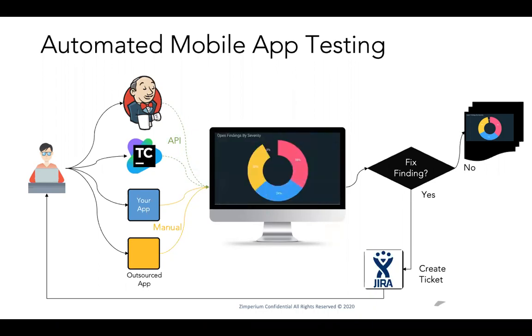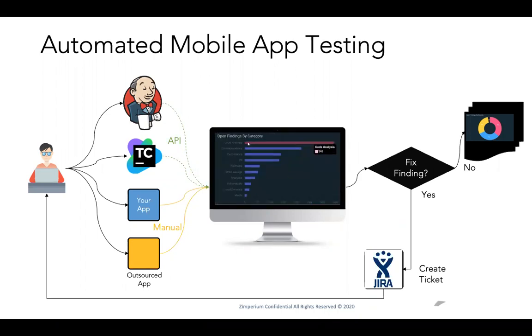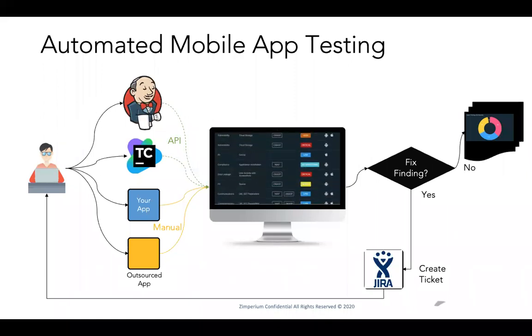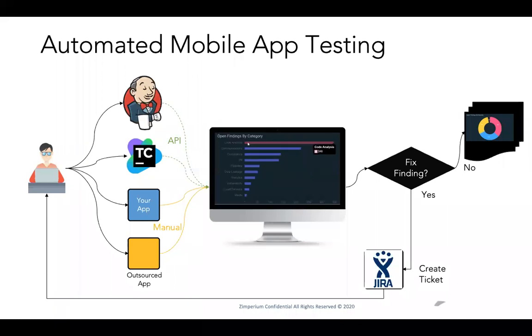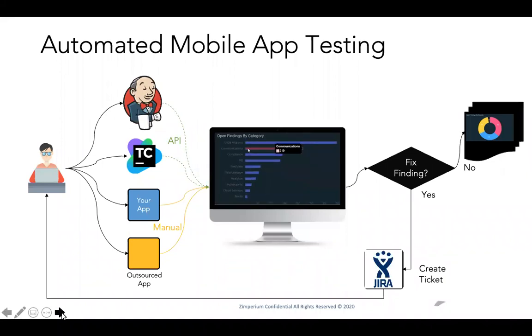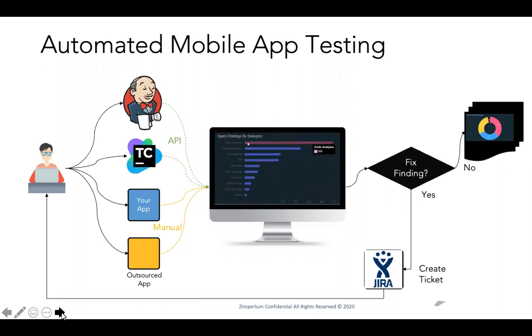Essentially what Zscan does is it looks at your app every day, if you wish. Developers don't have to change the way they work, like we said. We're just going to grab the code from TeamCity or Jenkins or the manual upload, and then produce a list of findings. Those findings are going to be displayed, I think, on the next screen. I'm not sure. But the findings tell you what is inside your app from a risk tolerance standpoint. This is the data leakage that JT talked about. It's permissions.